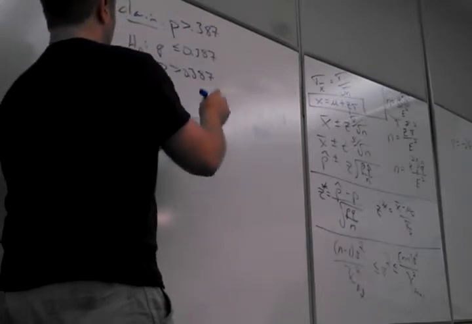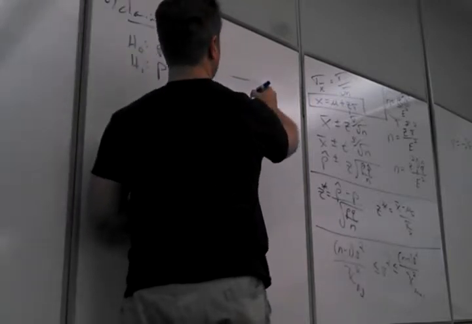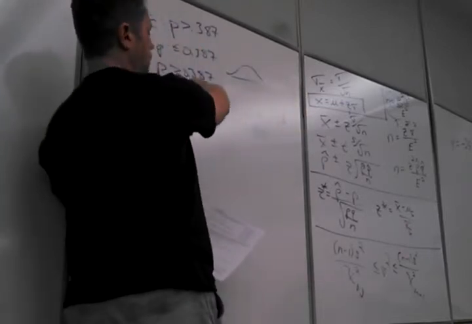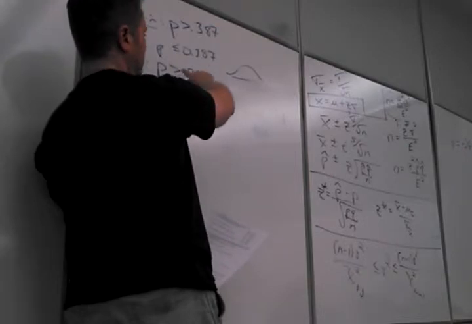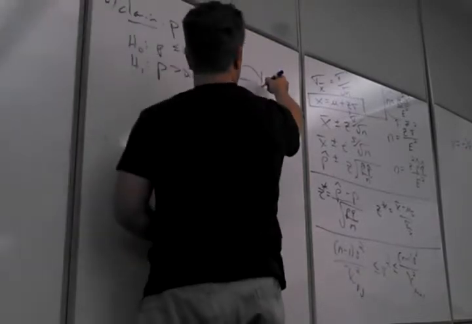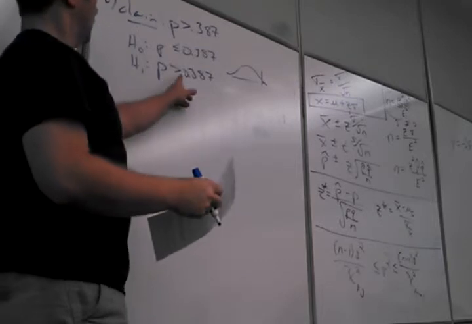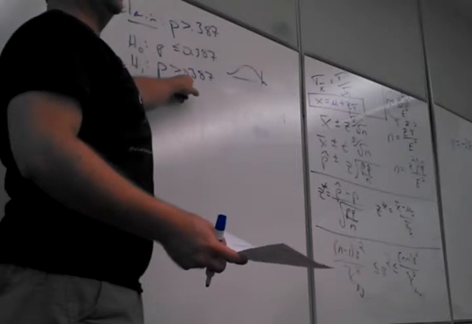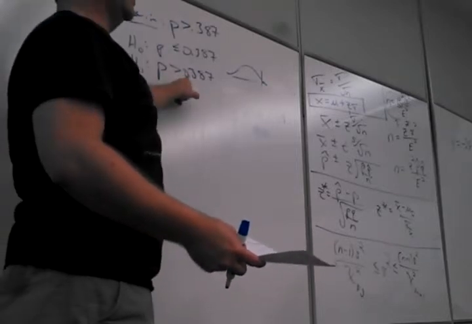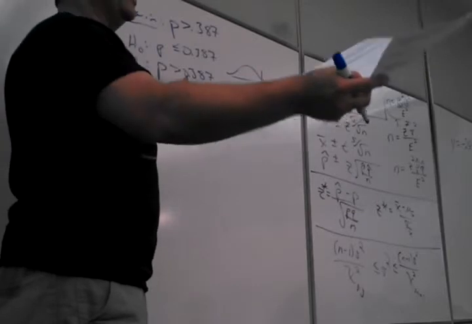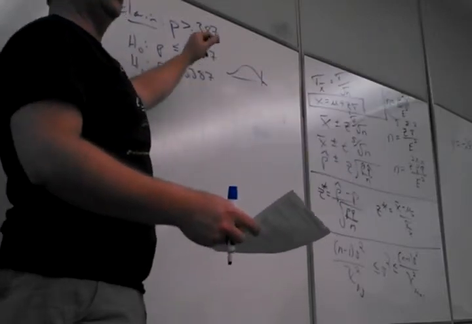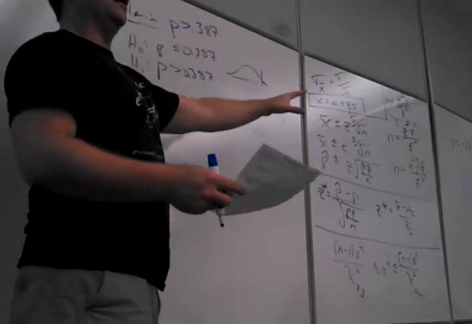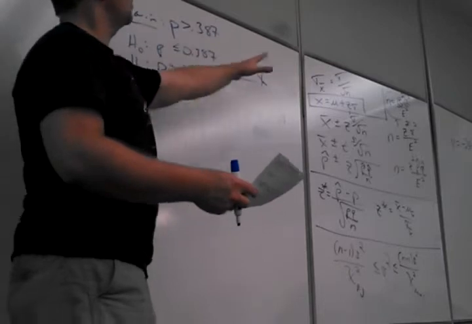So how many tail tests is it going to be? 1. In fact, where's that tail going to be? Yeah, because that always sets it up. H1 always sets up where the tail is. It points in the direction of the tail. It's going to be up here. To show evidence for this to be true, which is what we're always doing, independent of which one we hope is true. The purpose of the test is to try to show evidence that this is true, or the same thing, show evidence that this is not true. So that's always going to set up where I'm going to find evidence for these things to happen. It's going to be so far away.